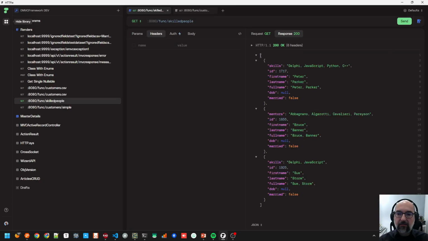As you can see, this is a programmer and this is a philosopher, which are in the same list but rendered properly, because the MVC framework supports polymorphism in the rendering.